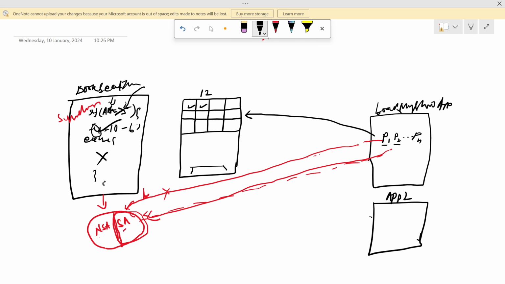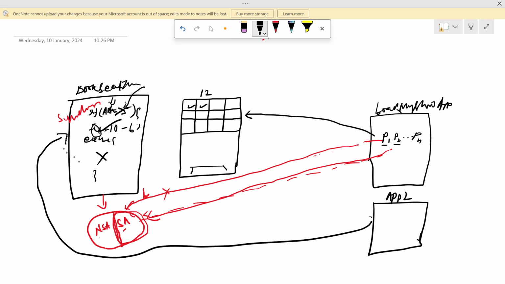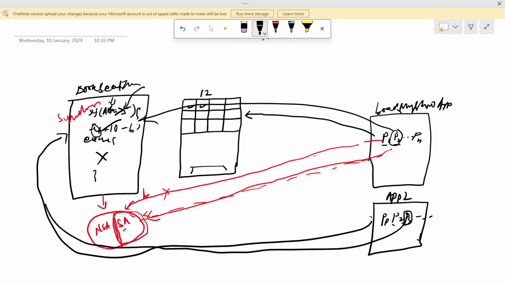Actually this is one object, and the lock is for this one object. So what will happen when any other app wants to come and access it? Suppose we locked it, and another app comes and sees that at the time when P1, P2 from this app, some person is booking. At the same time here also some other person, P1, P2, P3. Whenever P2 from app 1 is booking, at the same time P3 of app 2 is coming and booking tickets.